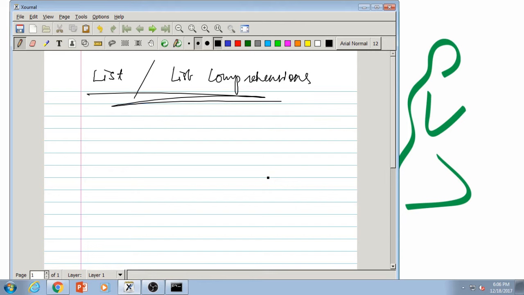Okay, so what is a list? List is one of the most versatile data types available in Python, which can be written as a list of comma separated items between square braces.